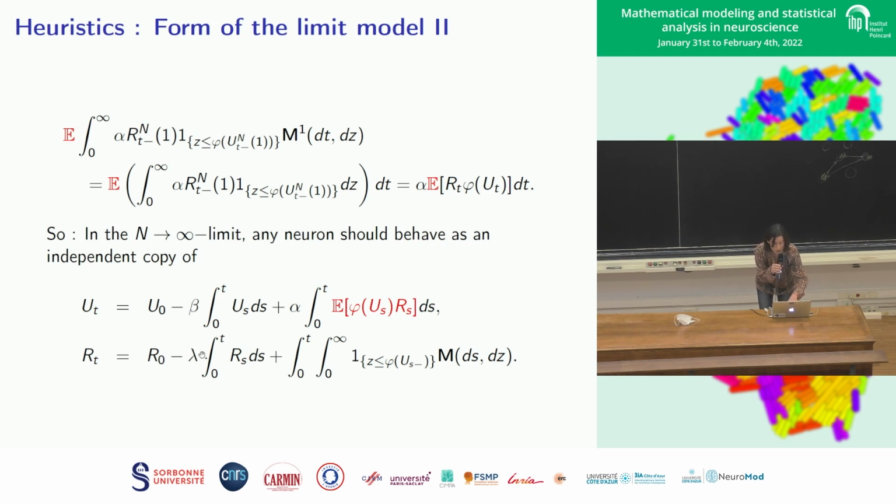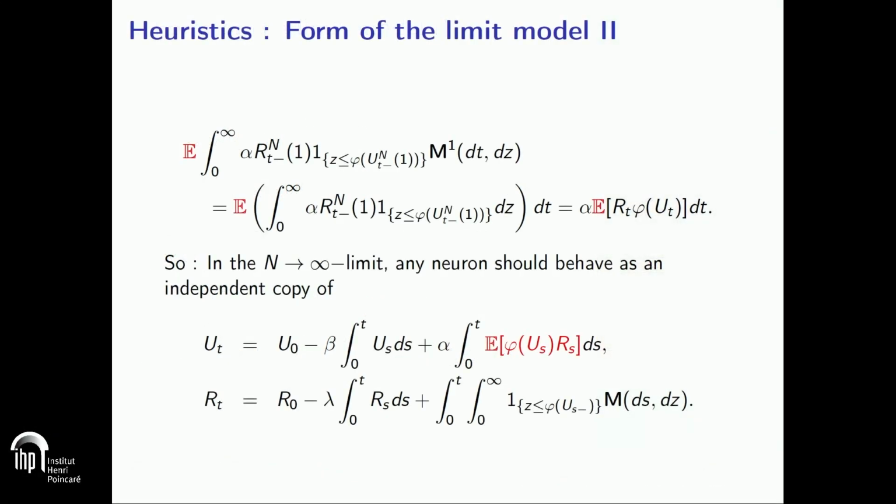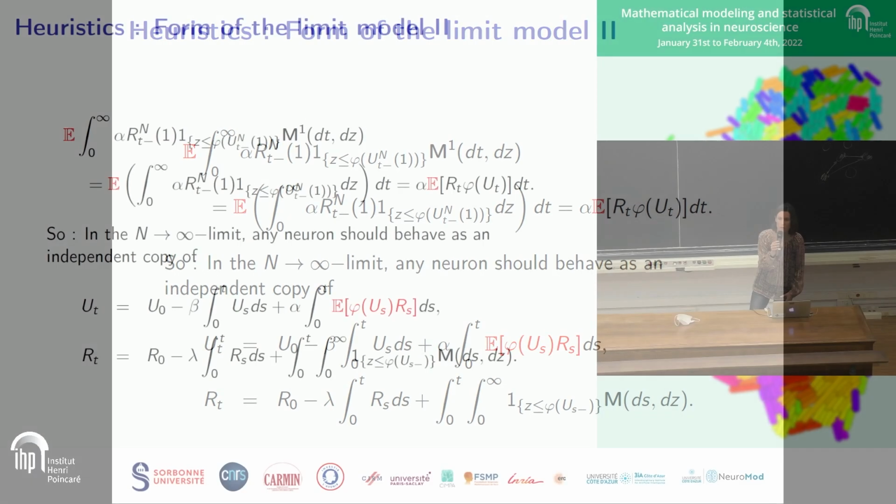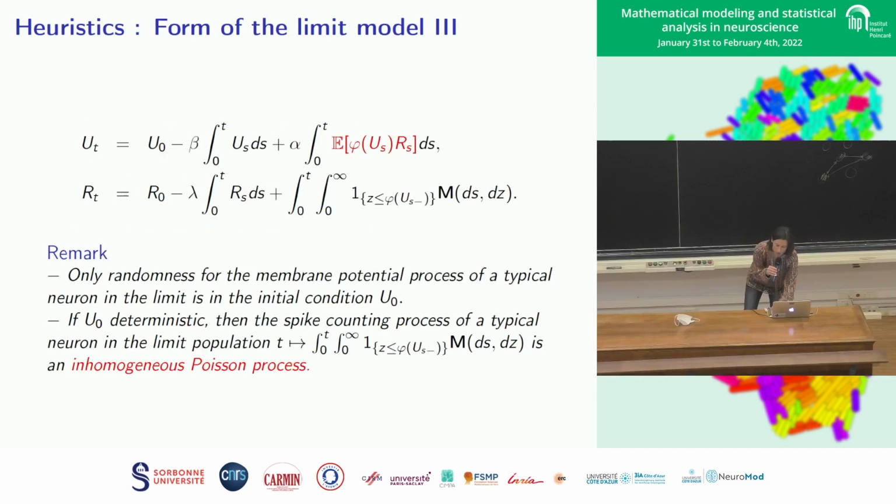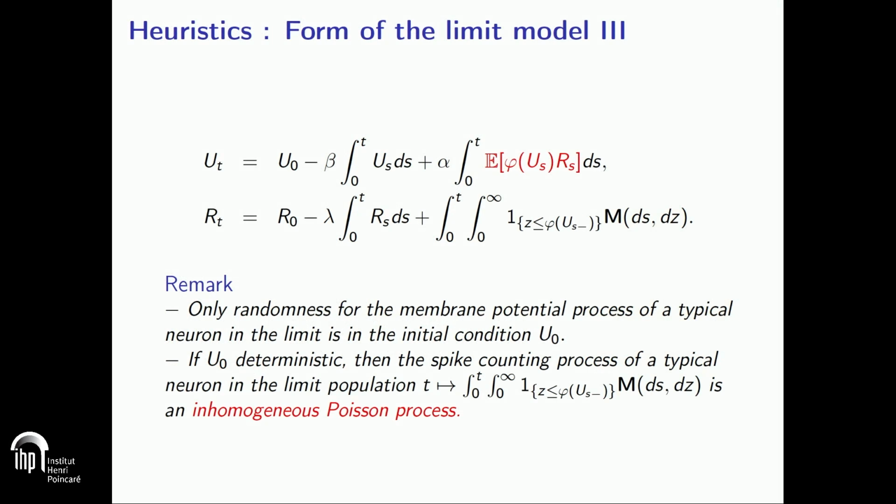So the equation for R is very easy. The only thing we have to care about is this factor here, because it gives rise to a non-Lipschitz contribution. And usually, if you have to show by Picard iteration or whatever that some differential equation has a solution, it's nice to have Lipschitz terms. It's always easier. Good. So here's the limit system once more.